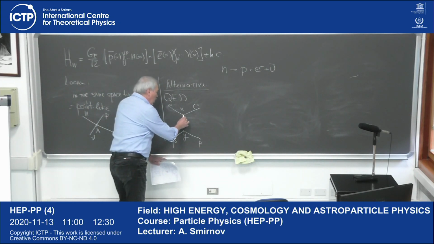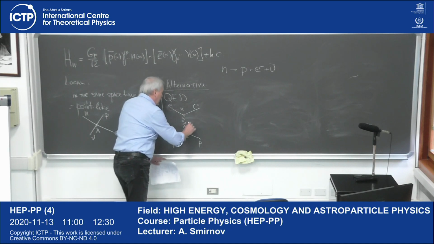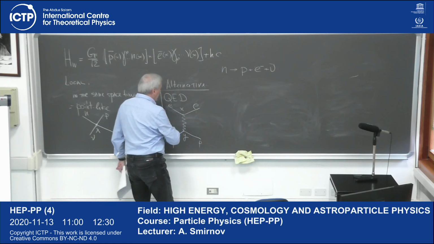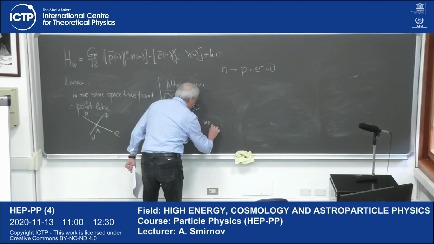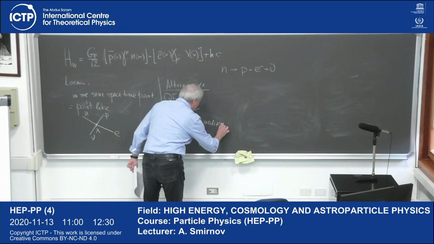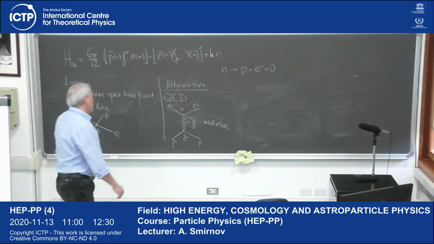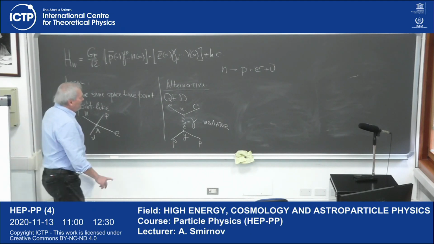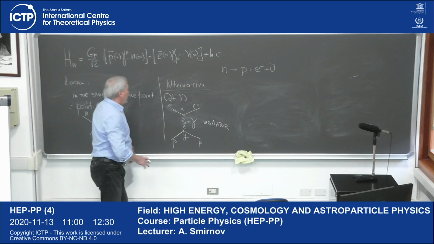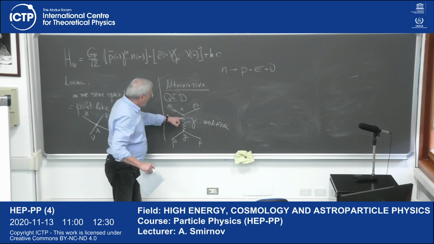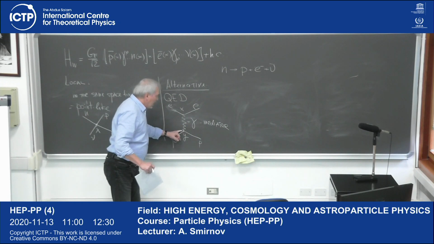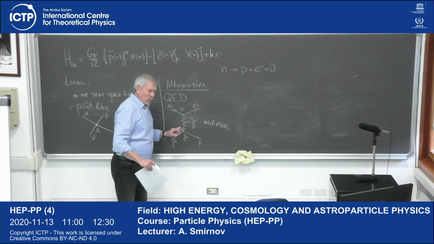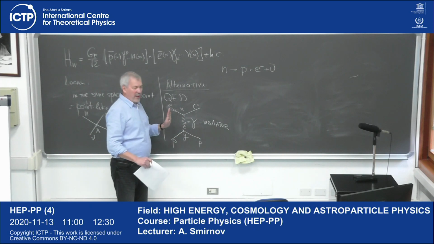But to have interaction, we need some mediator. And this mediator in the case of quantum electrodynamics is the photon, gamma. So that's the mediator of interaction. This is also one of the simplest Feynman diagrams, if you want. But the physical meaning is the following. An electron approaching a proton emits a gamma and changes momentum. This gamma is absorbed by the proton, which also changes momentum. So you can treat this picture in this way.